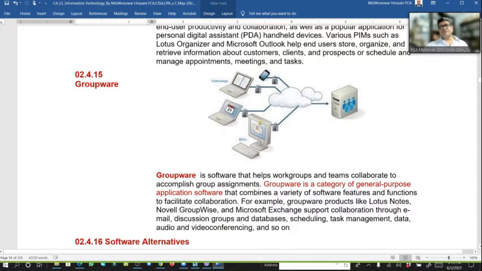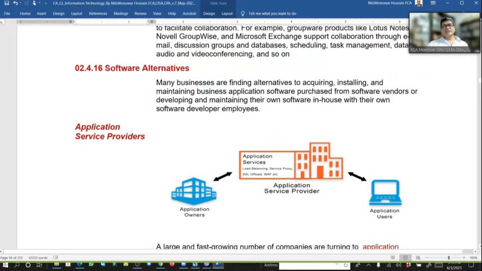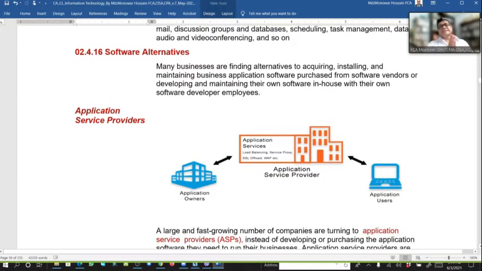Groupware is software that helps work groups and teams collaborate to accomplish group assignments. So here, software alternatives: many businesses are finding alternatives to acquiring, installing, and maintaining business application software purchased from a software vendor, or developing and maintaining their own software in-house with their own software developing place.